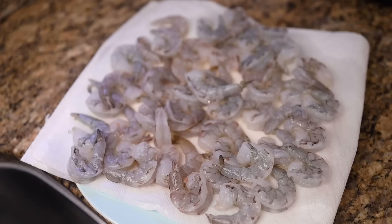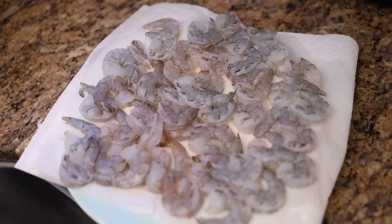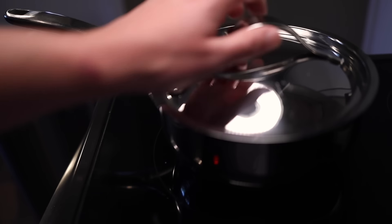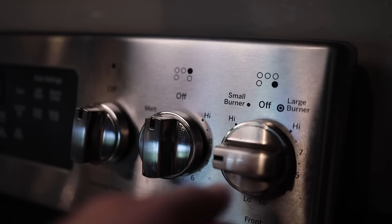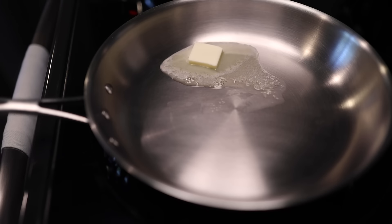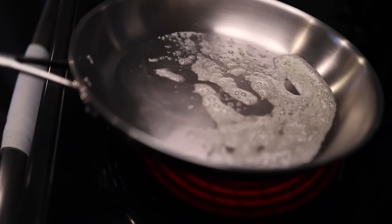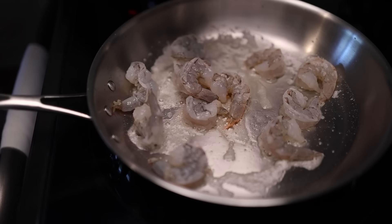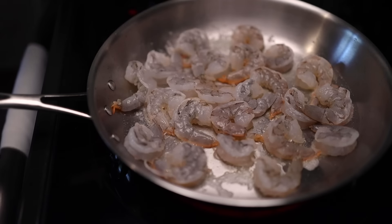That's a pound of shrimp, enough for at least four people. I'll dab them with another paper towel to get them as dry as possible. My rice has been done for a while — it only takes like 15 minutes, but I always get it going early because I prefer rice after it's rested on warm for a long time. Pan for the shrimp goes on medium heat, and I'll melt in just a little bit of butter to start. We're gonna put in more butter later — this is just enough for getting the shrimp cooked through. When the butter is good and hot, I'll dump in half a pound of shrimp for two big portions, making sure they're all in one layer and lying flat. My dad lays them in one by one, which is probably smarter.